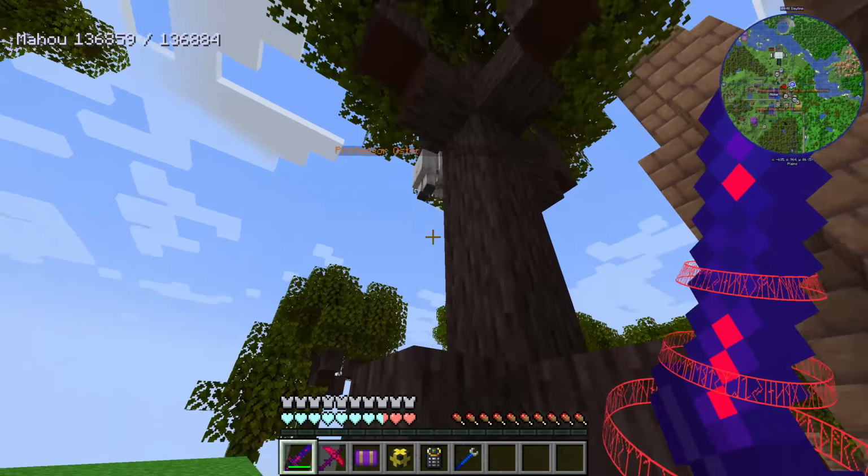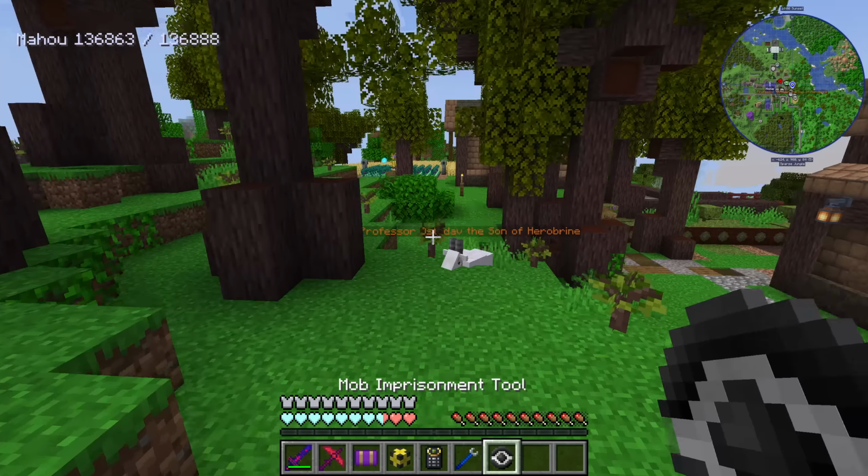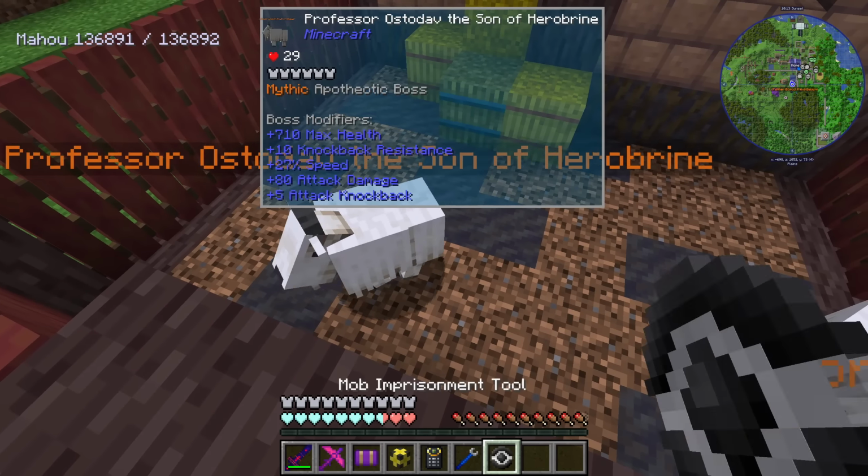Also, no idea why we get so many goats. But that is Professor Ostotov. How the hell did you escape? That is perfectly fine. Go back in the hole.